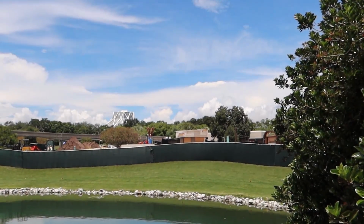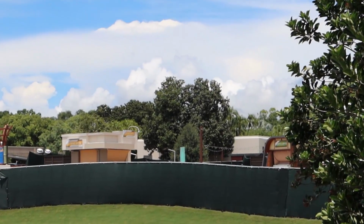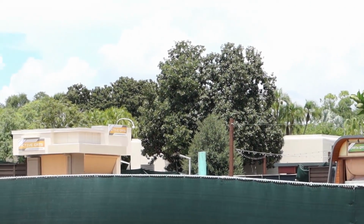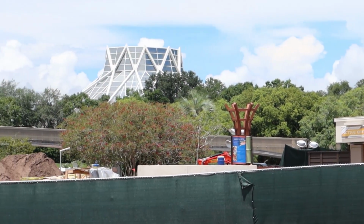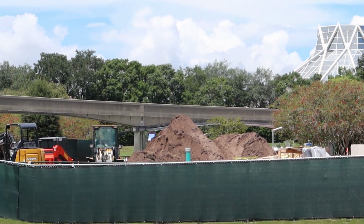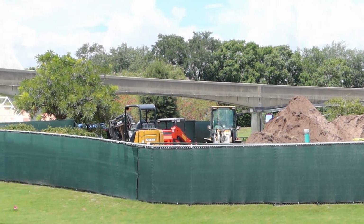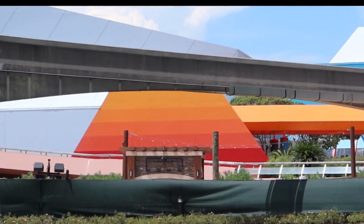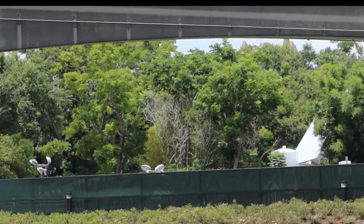I came back over by the splash pad, that's all the noise that you can hear behind me, to have a look in here to see what we can see as far as the Food and Wine Festival booths that they're working on. Looks like they've got the majority of them set up, but it looks like they're doing some heavy construction over here with these huge piles of dirt and some standpipes and some pretty large machinery. I wonder what they're doing over there. Oh, and this whole section over here is blocked off too. Construction walls, that's where some more Food and Wine Festival booths are, but it's blocked off all the way down to World Showcase.